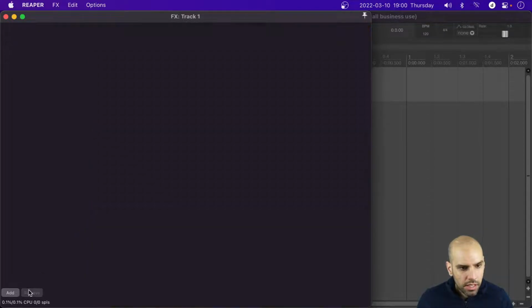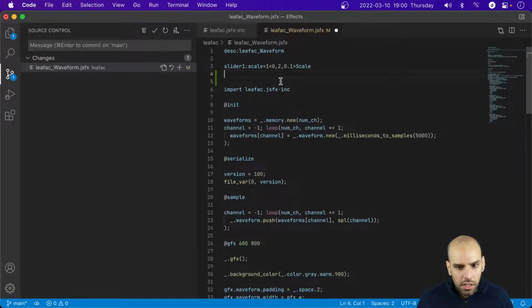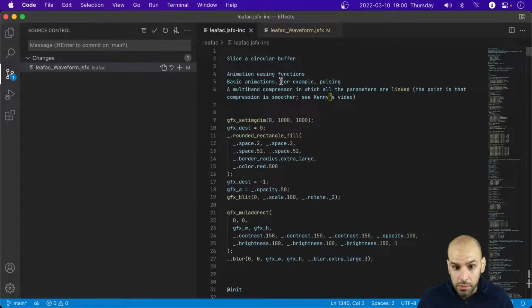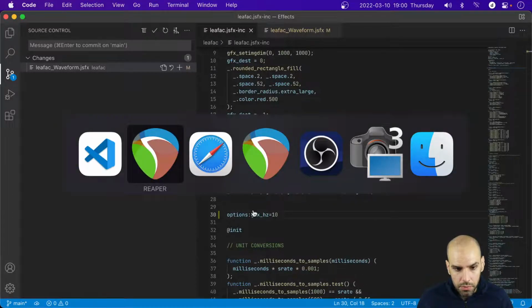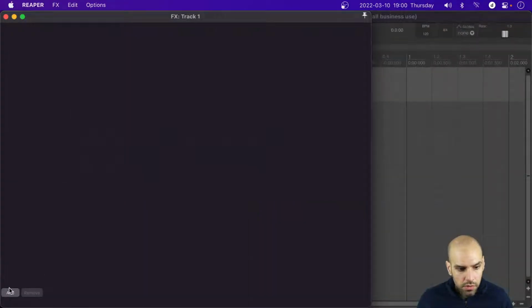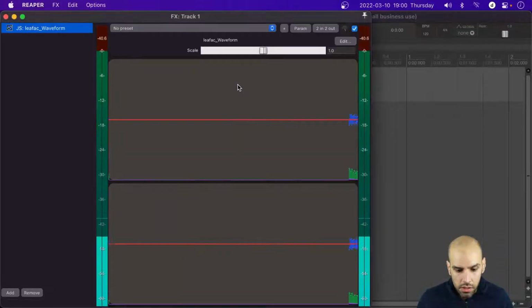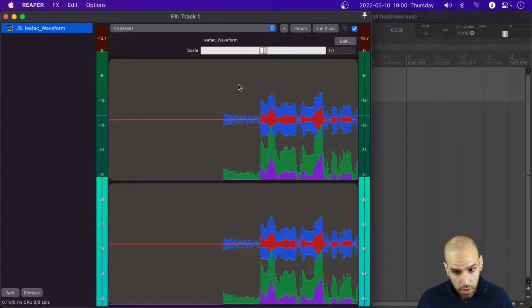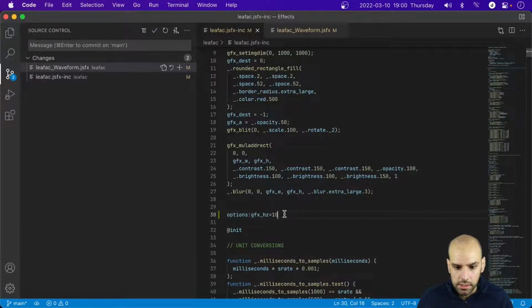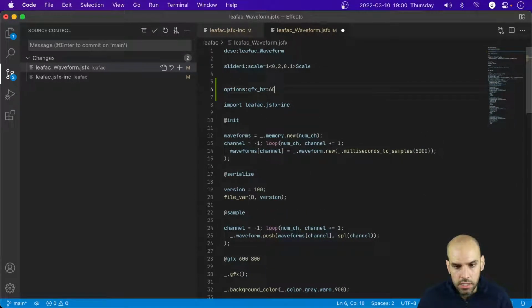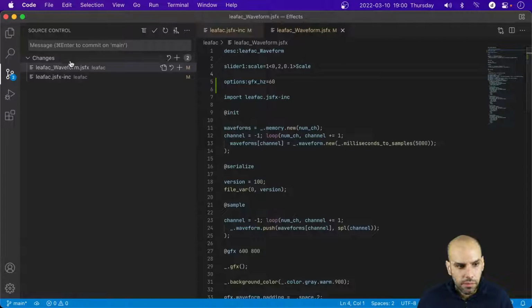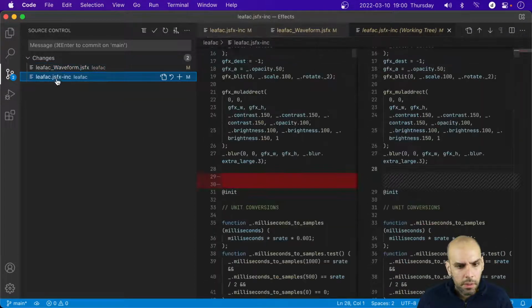yeah, right, okay. But if I take this number and drop it into the library, can a library control options? That's the question, I guess. Can a library control options? And that's what we are about to find out. A library cannot control options. That makes sense. I would expect as much. So we'll drop this back here and make it 60 frames per second. And this is the sort of thing that will make this plugin incompatible with older versions of Reaper, but I don't really care about it.